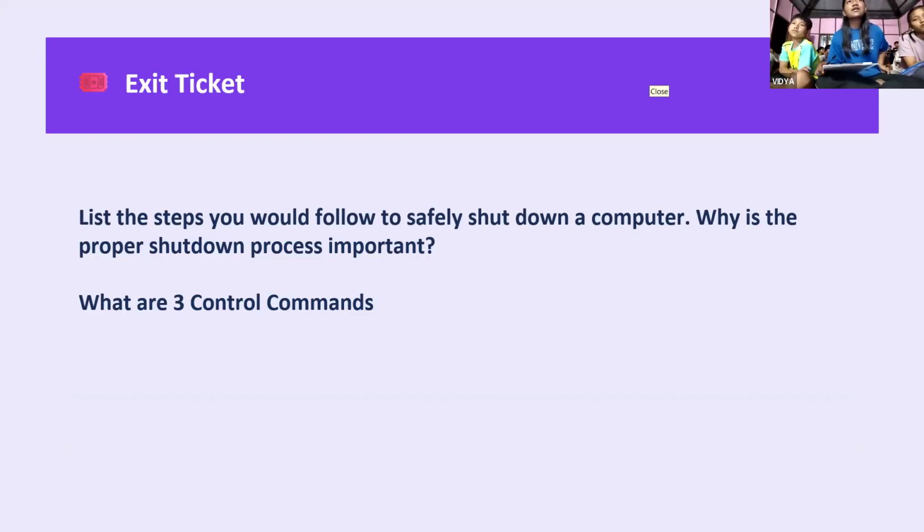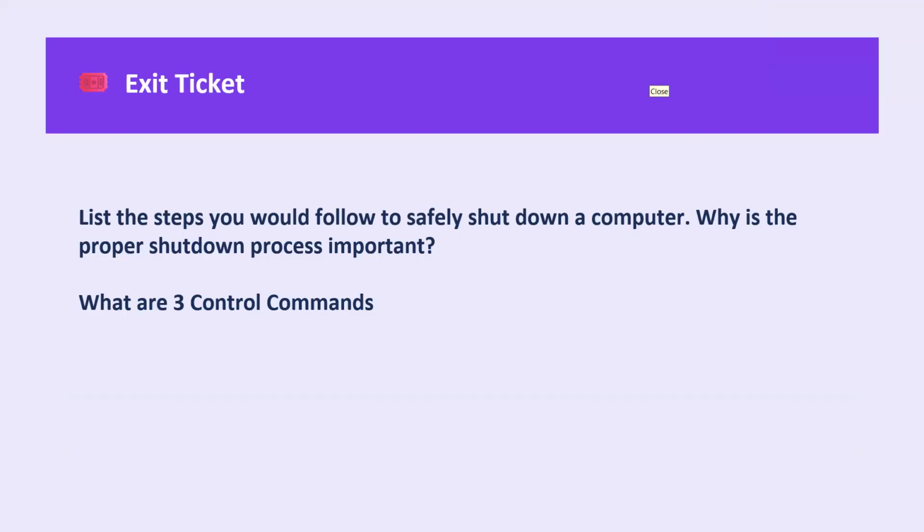The list of steps that we would follow to safely shut down a computer is first we should always turn on the computer and then wait for some time, then use the computer and then the files we want to save we save, and then we close everything, click the start button and then go to the shutdown. Yep. Good job.